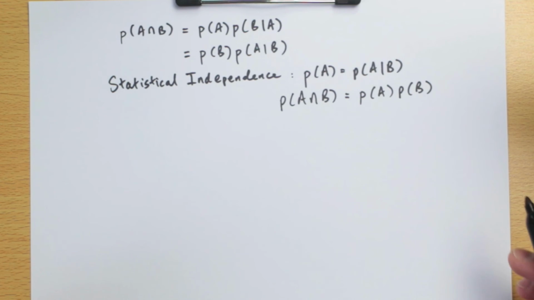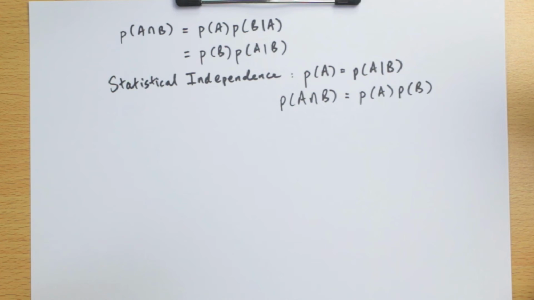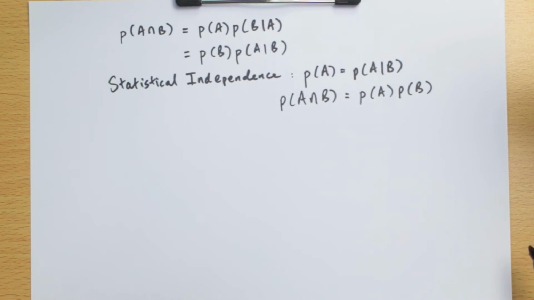You've probably heard the way of remembering how to work with probabilities, that when you say or, you add, and when you say and, you multiply. We can be a little bit more specific and say, when we say or, so one event or another, if those events are disjoint, then we add. When we say and, so intersection, if those events are statistically independent, then we can multiply their probabilities. Okay, and that comes from the general multiplication rule, which was just built by using the definition of conditional probability.